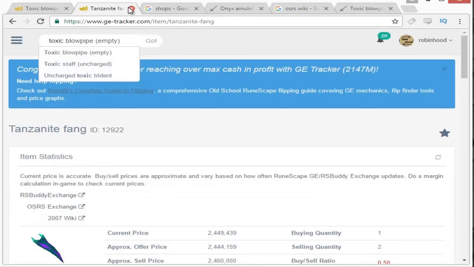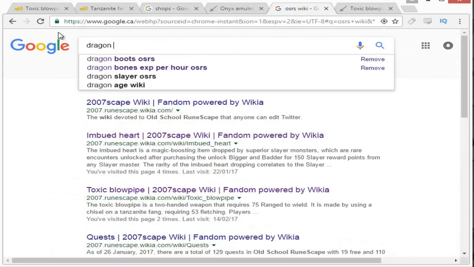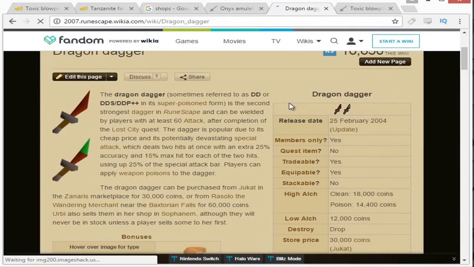Okay, well, it looks like you can't sell that. Moving on to something else, let's have a look at the wiki more. Well, let's just look at the Dragon Dagger. Dragon Dagger P++, Dragon Dagger, look here. Dragon Dagger, also referred to as a DD or DDS, can be put super poison on it.